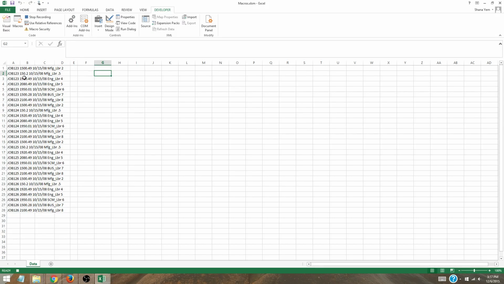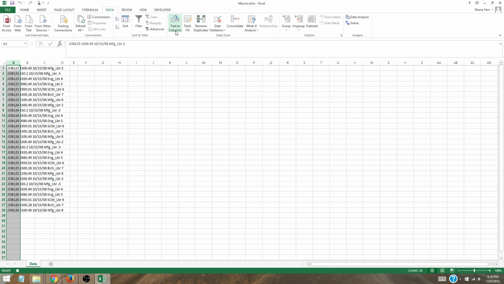If you have an ERP system at work, a lot of times when you try to export data into Excel, it loses its formatting and it might throw it all into a single cell rather than breaking it into multiple. Excel has a way around that, so we're going to create a macro that does that right now. We'll highlight column A, go to Data, Text to Columns.